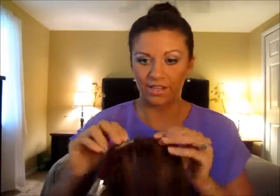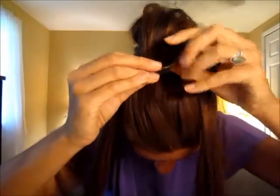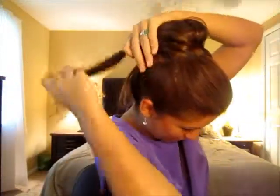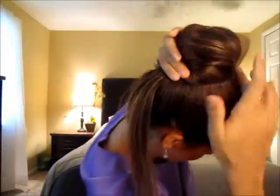So I take all four of my back pieces, the longer pieces with your extensions. Like I said, if you have longer hair already, you might not need so much volume, but for me, I use them all. It's the same either way, you just don't use as many. So just like the ponytail, you're going to take these, maybe have them go backwards, and take your clips and push them underneath the ponytail a little bit, at the base of it. And you're gonna wanna keep wrapping it around the base of this bun and snapping it into place. It goes around. And the same for this side.